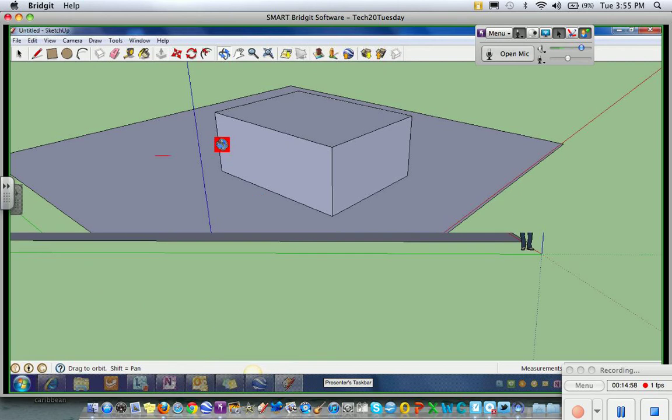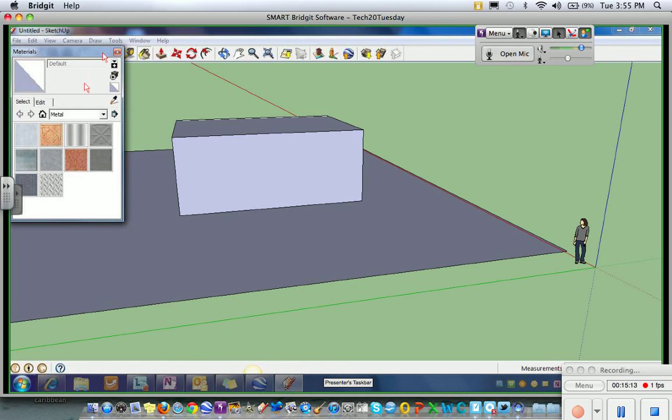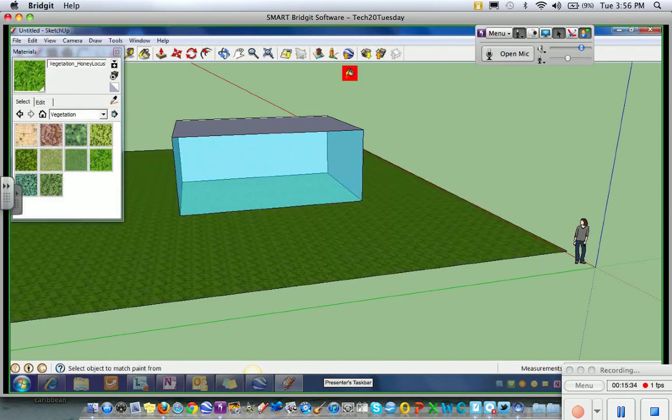So in terms of a classroom application, the students would be going in here to draft their projects and make sure the structure is sound, render it. You can have the different textures on it. In terms of the textures, you have all different options here with the materials. If you want ground cover, translucent for windows and such. There we go. If you wanted some vegetation for grass, add that.